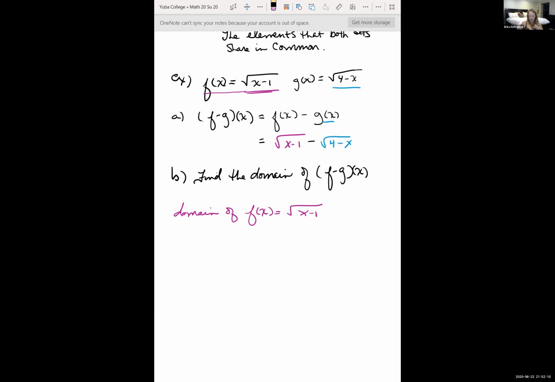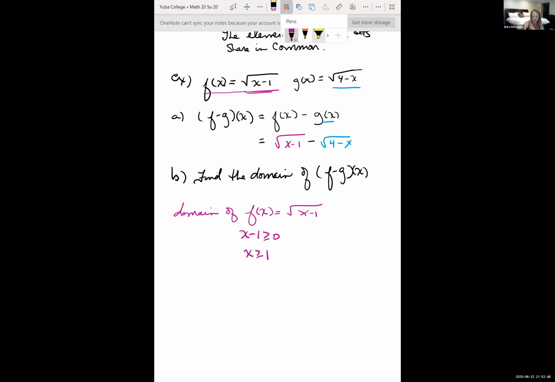So the trouble spot is any value which is going to give us negatives underneath the square root sign. And so x minus 1 cannot be negative. Another way to think of it is the opposite: x minus 1 has to be bigger than or equal to 0. Those are not the values I'm going to exclude. Those are the values I need x to be in order for that to work. And so with a linear inequality, we can isolate x, add 1 to both sides. We get x is greater than or equal to 1.